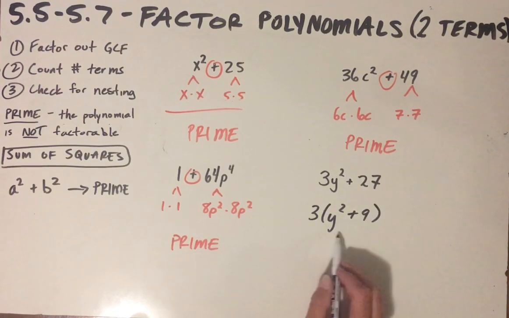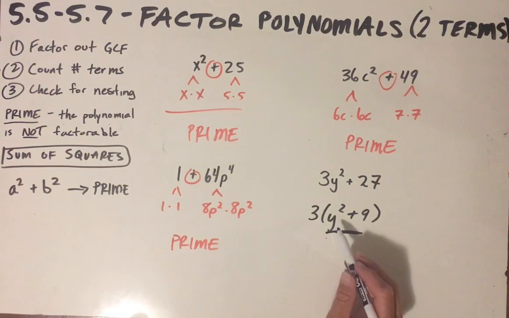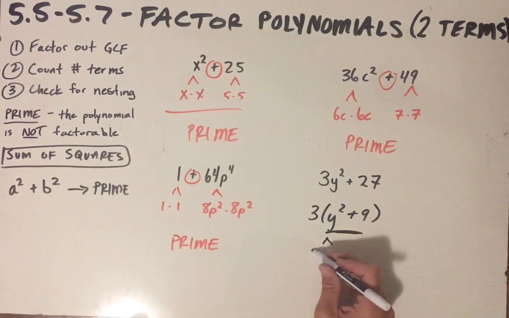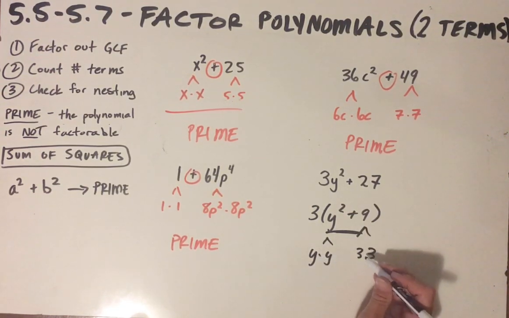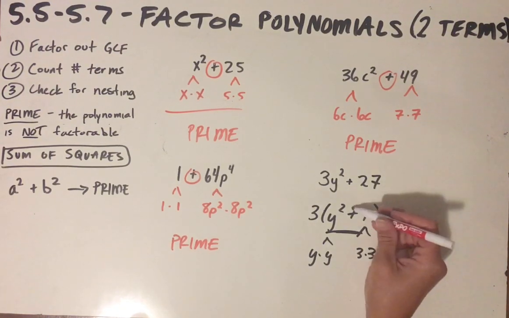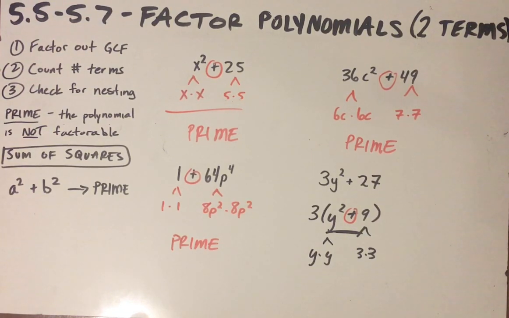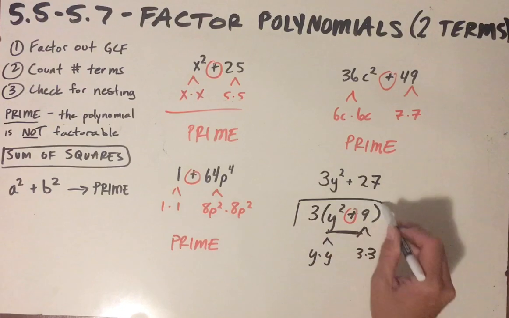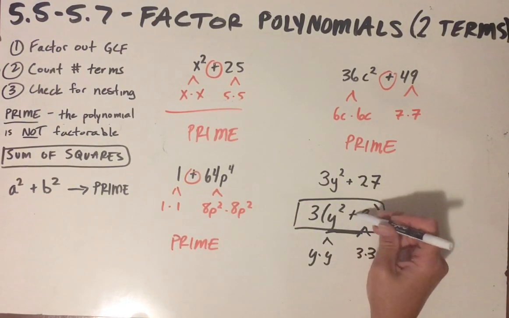Sweet. So this factors, and then I look at what's inside. Remember, after I factor out a GCF, I look inside and see a two-term polynomial. This y squared is y times y and this 9 is 3 times 3. That means this is a perfect square and this is a perfect square, but I've got a plus sign right here. So am I just going to slap on a prime and say done? No, this is not prime because I did factor it. Stop, alert, abort. I factored it, and this is the answer with the greatest common factor.